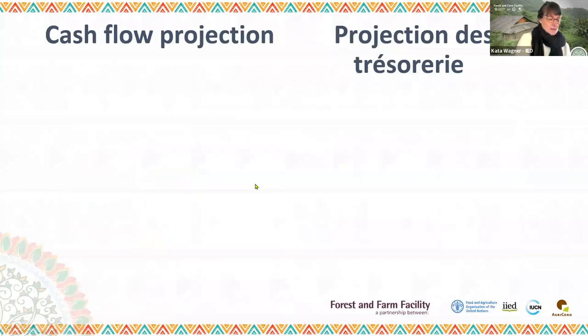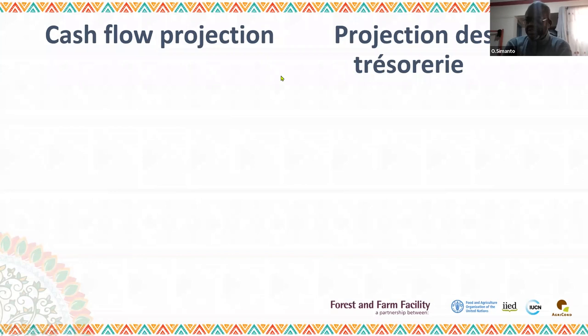So then going back to the cash flow projection, please, Oscar, are you going to talk about that? To say something on the forecasting of profits and losses. Yeah, sometimes I've noticed that the entrepreneurs will always think that if you start investing in an enterprise today, you'll make money today. So that should be made very clear to them that you cannot start making money from year one. You may go year one, year two, and you start making some money in year three, year four, year five. But sometimes they have some very high expectations that immediately we start doing this activity, we are going to make money. And it's not true.